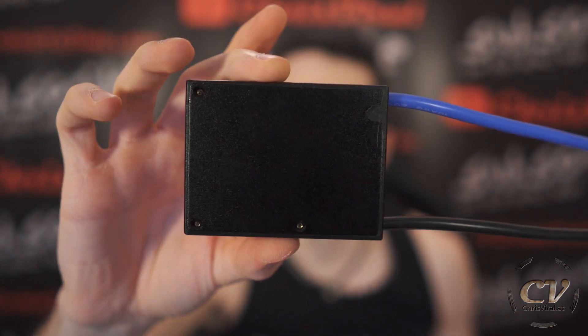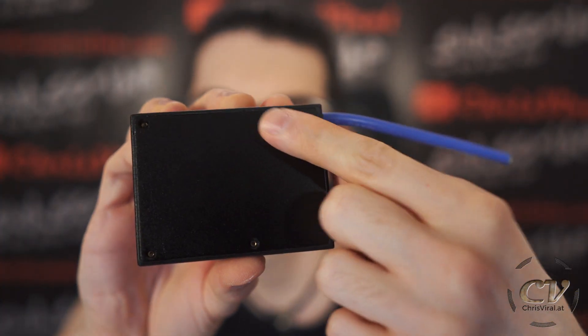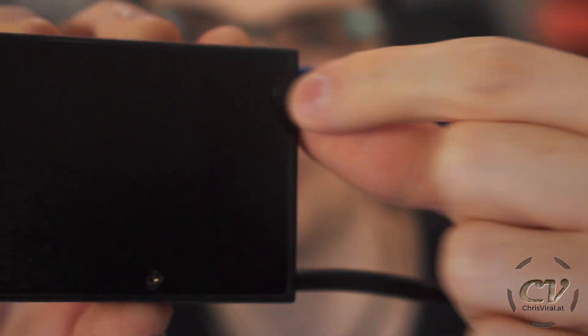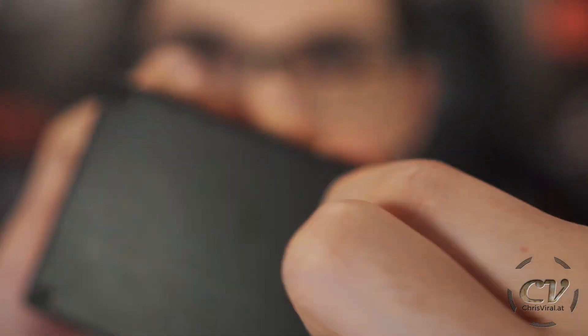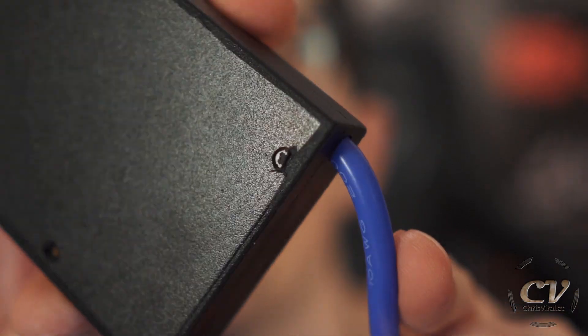This is what it looks like on the back side. I already tried to open it up — I removed three screws — and this thing right here is kind of weird: it's rubbery and you can just peel it off. Can you see it? Now you can see it. Oh, there's actually another screw back here — no wonder. So this is watertight. I don't know why I got myself a watertight version, but it just looked so good. I really like the looks of it, but this rubbery substance is all the way in the thread.